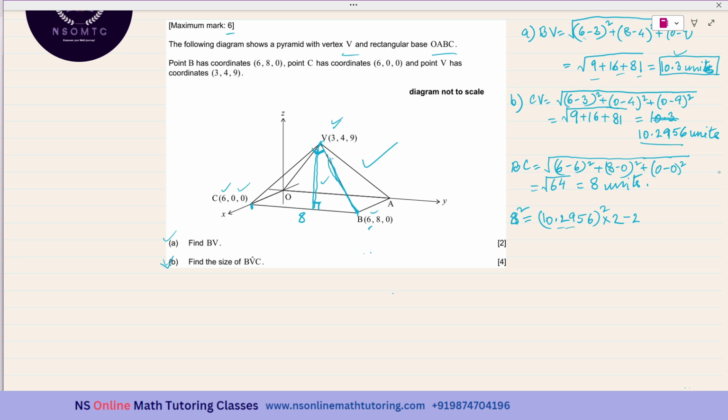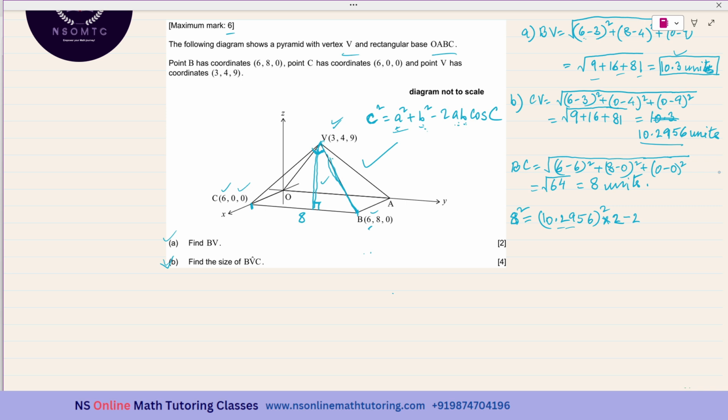The cosine rule, let me write this, it is a small c. c square equal to a square plus b square minus 2ab cos C. Okay, so this is the cosine rule. So a and b, they are the same because it is the isosceles triangle. Therefore, a square plus b square is equal to 2a square. Hence, I have written multiplied by 2. And this is also a and b, they are the same. So a times a is a square.